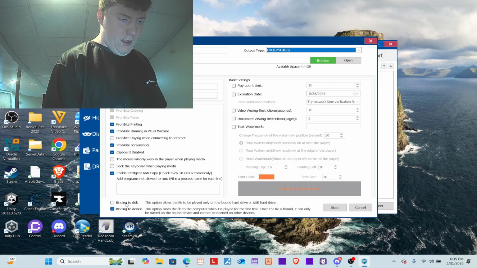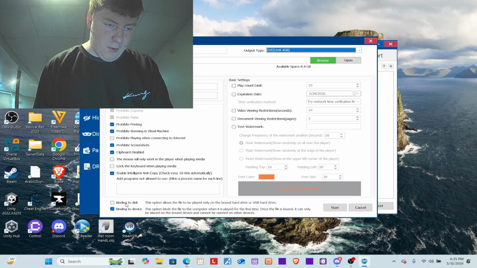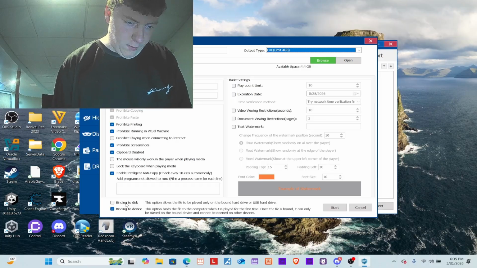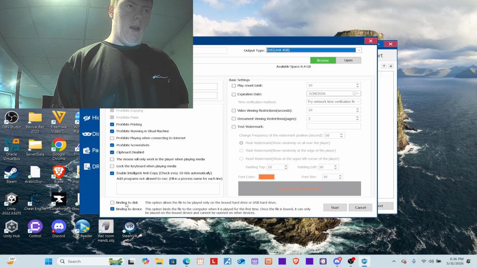What we're going to do here is bind to device. There are two options. Bind to disk means the file can only be played on the bound hard drive or USB drive; once it goes off that drive, it's useless.